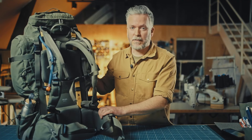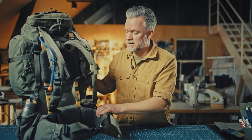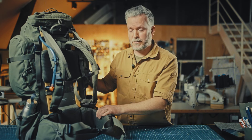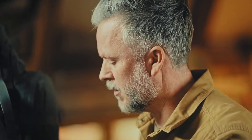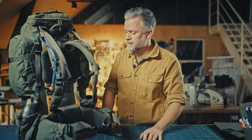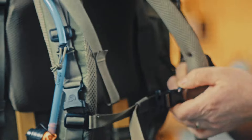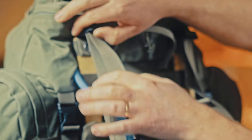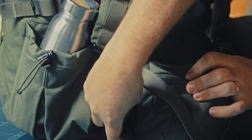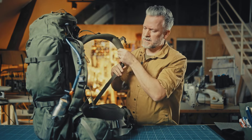When it comes to fitting your backpack, it's the same system for Kaika 55 up to 100 — the same basic functions. Start by putting weight in your backpack when you try and fit it; this is important so everything settles on your body. Put in around 4–5 kilos to get started. Then it's important to loosen all the straps: open the front sternum buckle, loosen the top tension load lifters, loosen the hip belt side tensions, and loosen the shoulder straps so they're really loose.